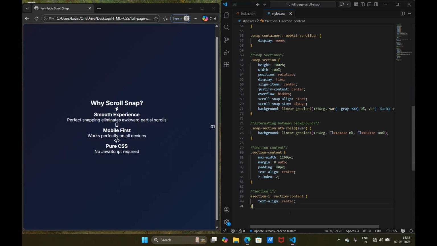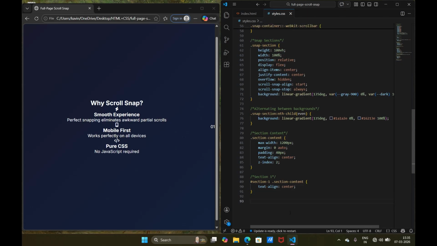This is the type section 1. And then the same section 1 having a heading.